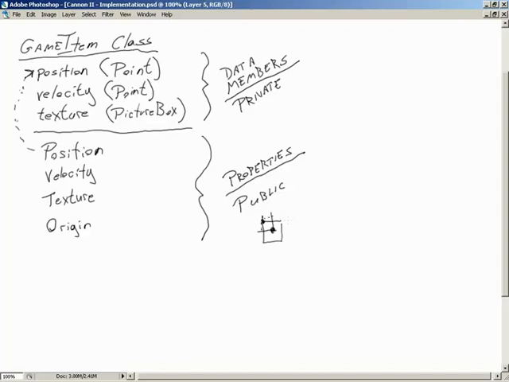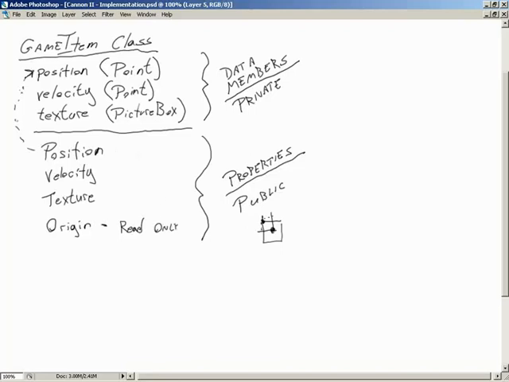So if we did a distance check or we needed to have one object be in the same position as another object, they would be centered on each other instead of having this weird top-left offset. So in this particular case, origin is simply going to give us information. So that means we can set it up in such a way that it's a read-only property. That's right, especially since it does not have any associated data member. We wouldn't have anywhere to put data if we had made it writable.